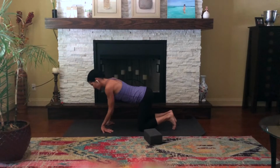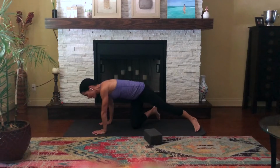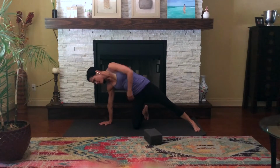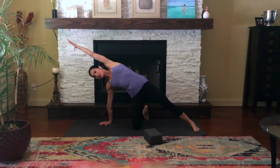Flip the hands back over, and from here we're going to rotate into modified side plank. So roll to the right hand and right shin and kickstand your right leg back behind you. Reach the left hand up and over the head, taking a big stretch through the left side of the body. Reach your gaze underneath your left arm.